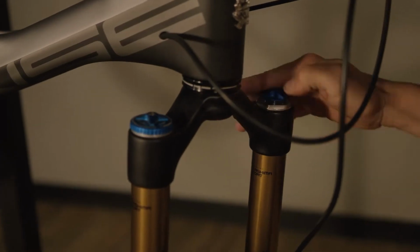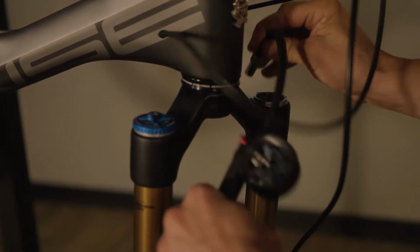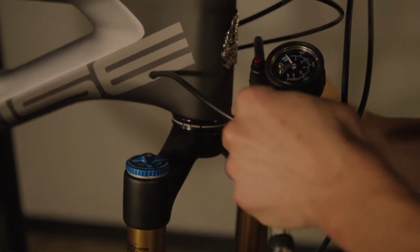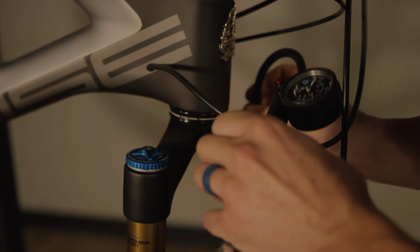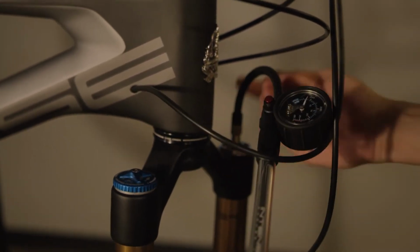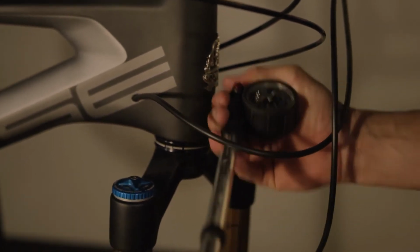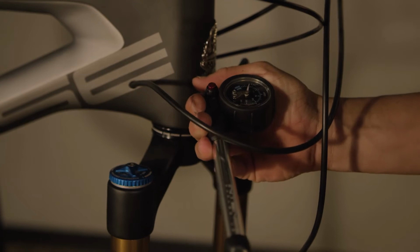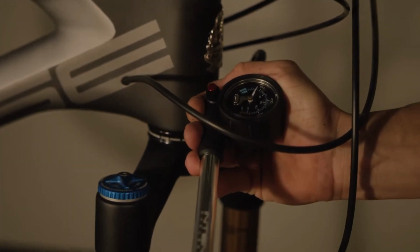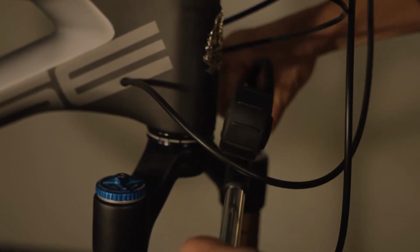So we'll start by removing the caps, setting them aside. Now for this bike, we have a rider that weighs about 170 pounds, and his preferred fork pressure is 80 psi. So I'm going to go ahead and check. We're just under 80 psi. Usually that's from hooking the shock pump up and losing that 5 psi in the line. So we're going to go ahead and reset our fork pressures. Tilt it more just a little bit. There we go. I'm going to reset our fork pressures, and it looks like we're good to go right there. Go ahead, pull this off.